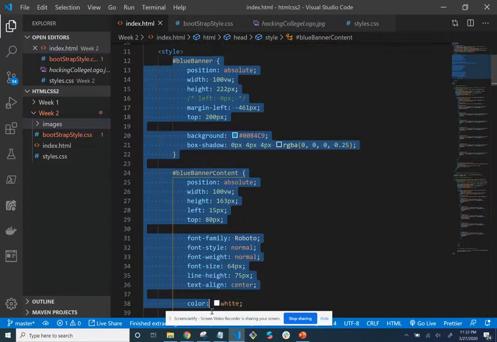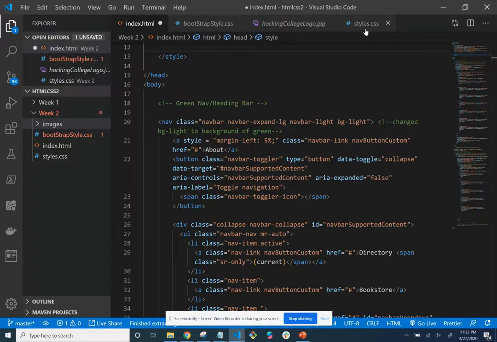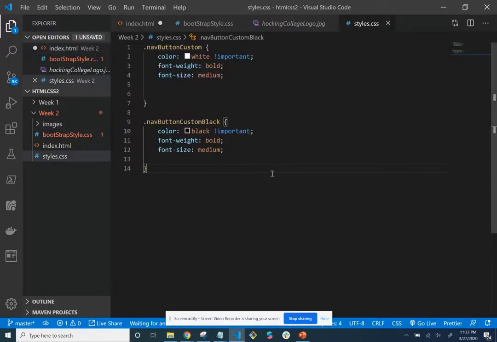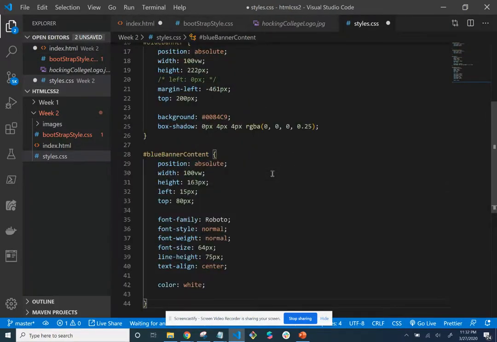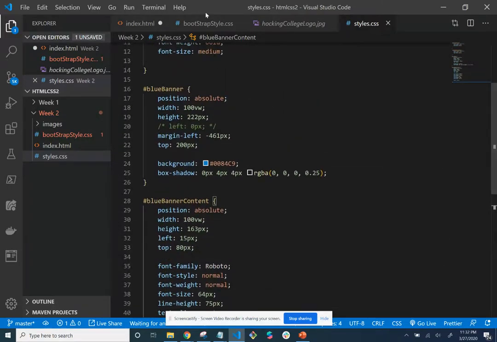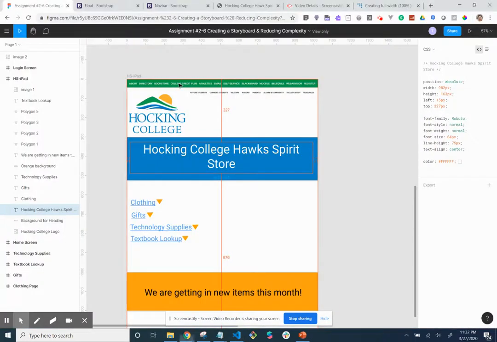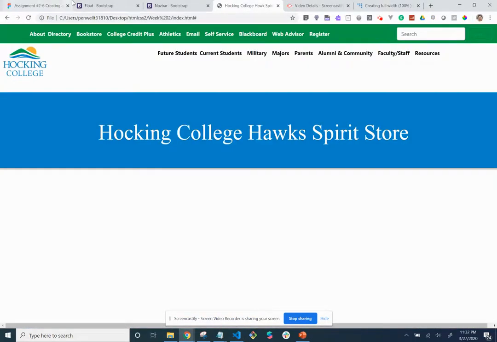I want to go ahead and move this over to our CSS file just to separate it and keep my content on my HTML just a little bit shorter. And after I save that, it should all still work.